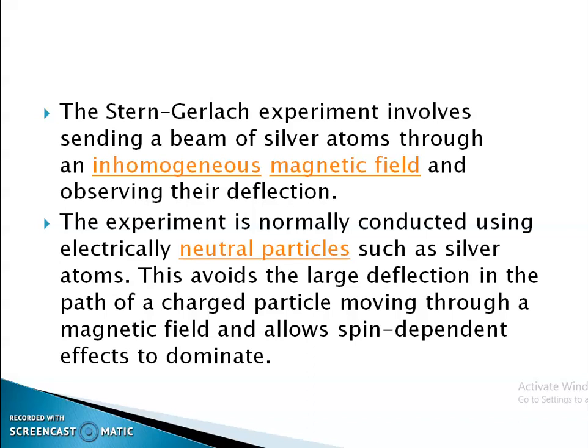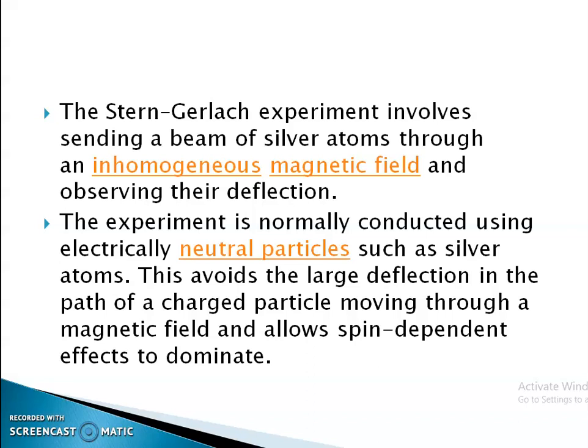Now the question arises, why are silver atoms used to study spin of electron here? Let's analyze. Silver has an unpaired 5s electron. All other electrons are paired. And because they are paired, there is zero angular momentum for them. Now if electrons are paired, we know that theoretically, according to Pauli's exclusion principle, only two spins are possible in one state, that is, spin up and spin down. Thus, there is no total angular momentum here.